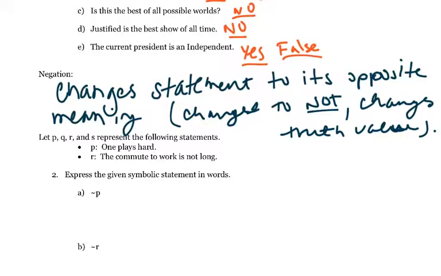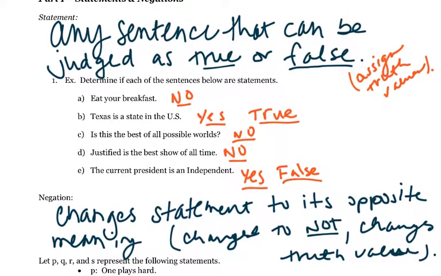Now we're going to jump into looking at this in terms of symbolic logic. The reason we call it symbolic logic is we use letters to represent statements. Because we do that, we often make generalizations about the way these sentences work and produce different truth values. So when are certain statements or compound statements true? Another thing I want to point out is that in our examples above, the B example and the E example that were statements, we consider to be simple statements because they only contain one part.